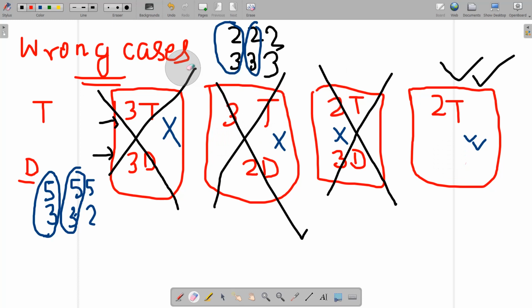Let me just take it. Two topics same and two difficulties same. Yes, this is correct now. Okay, so we would be having this one as, let us take an example like two, and let's say 3, and we would be having two difficulties same. So we can say that it should be like 2, and let's say we would be again having 2, and let's say we would be having a different one. You can say that it is 3. Now this is not possible.